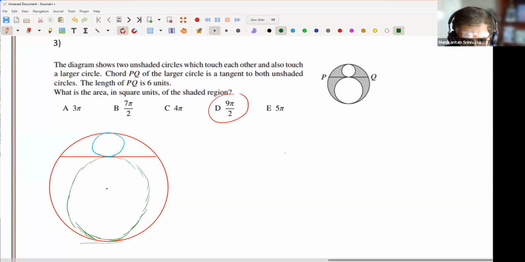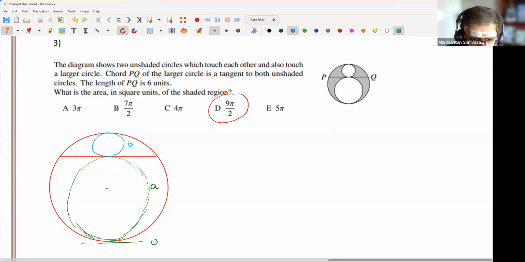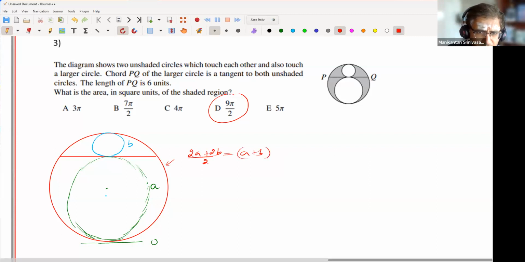Okay, anyway, so if I count all the measurements from the bottom, so let's say this is the level 0, and let's say the green circle's radius is capital R, why even capital R? Let's keep A and B, that's easier, right? So let's say this radius is A, and let's say the small circle's radius is B, then the radius of the big circle will be how much? A plus B, I guess, right? Because the diameter is 2A plus 2B. So A plus B becomes the radius.